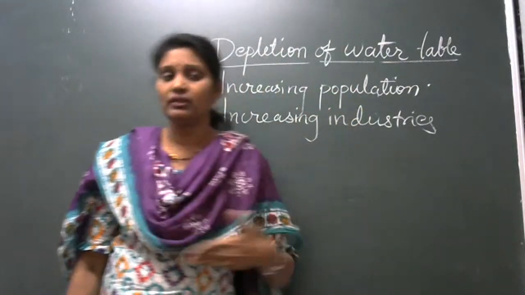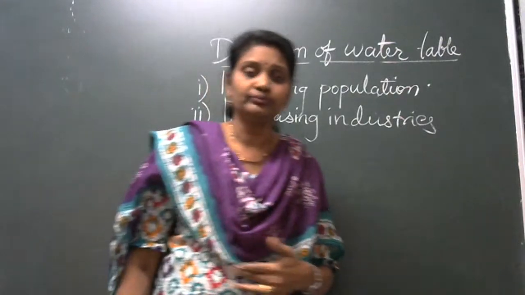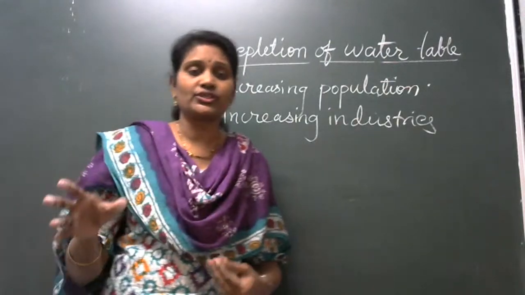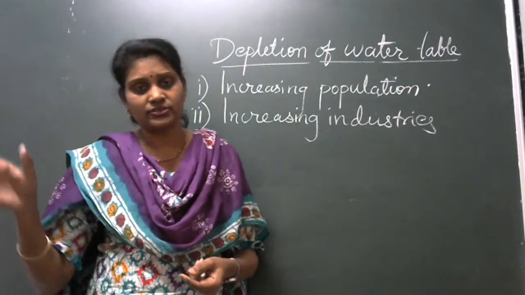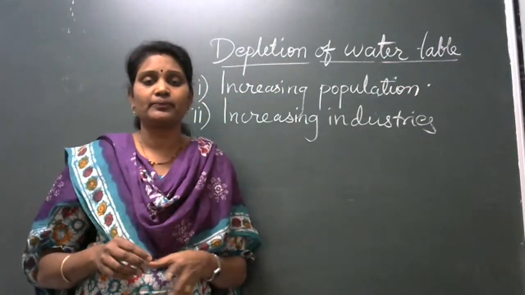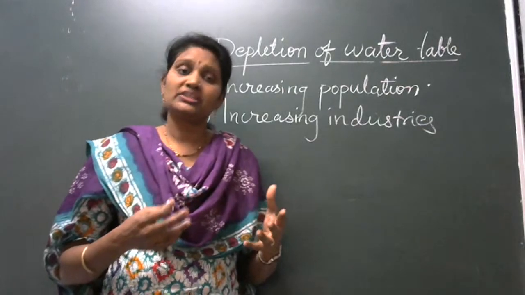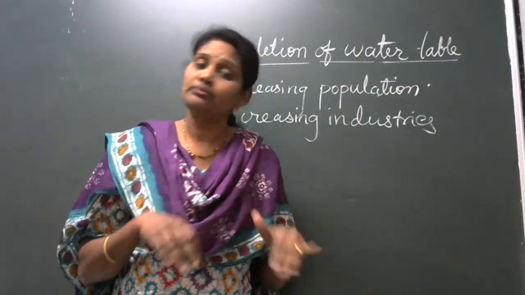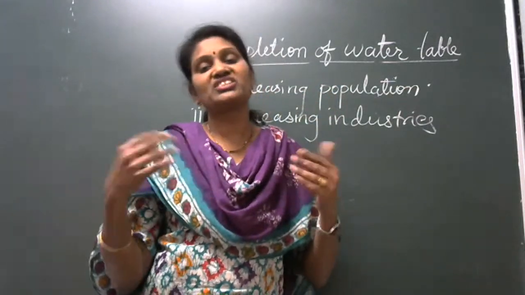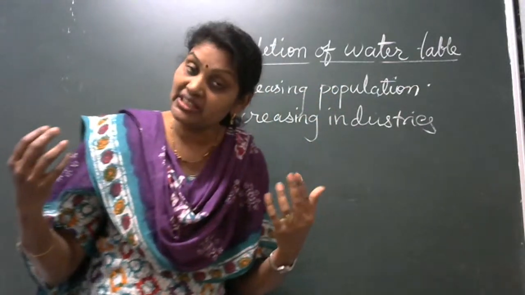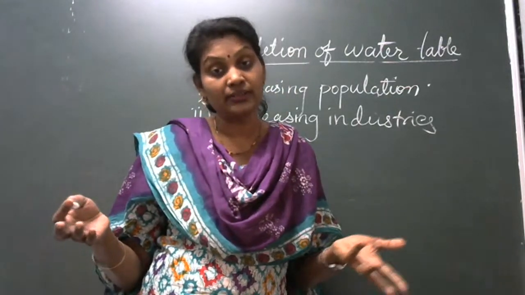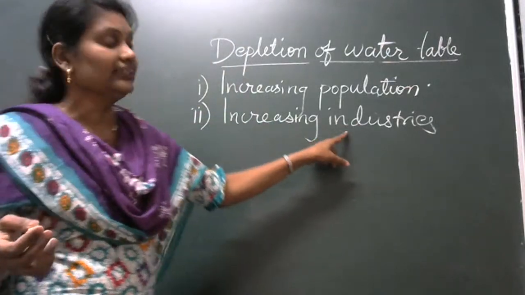For example, we can take our location only, isn't it, students? So nowadays in our location we are having so many factories, so many cement factories, 4-5 cement factories are here, because the demand is more because of the population. More population, more is the demand. More is the demand, then they have to increase the number of product. So if the product is increased, how they will increase the product? By increasing the industries.